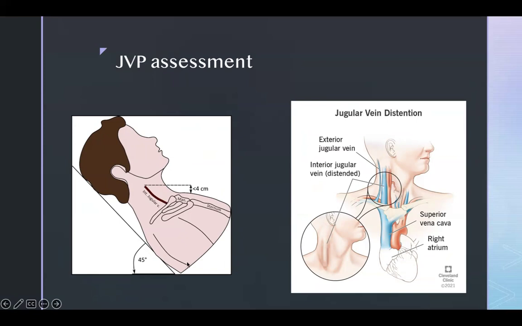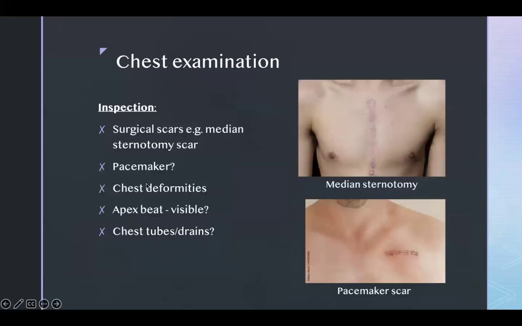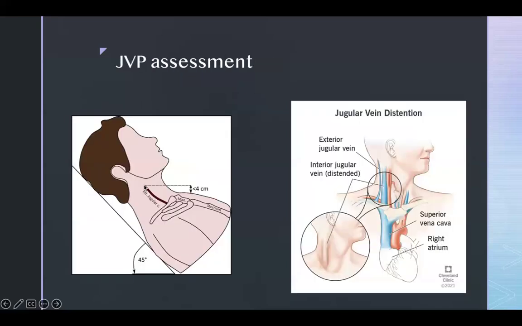So I'd ask them to lie at 45 degrees specifically and mark the spot where you see the upper limit of the vein or the distension that you see, and then mark another spot at the sternum over here and put a ruler and see if it's actually exceeding this point or not. If there's anything beyond this point, this is abnormal. This 4 centimeters that you find here is normal, but anything beyond this is going to be abnormal or considered jugular venous distension.